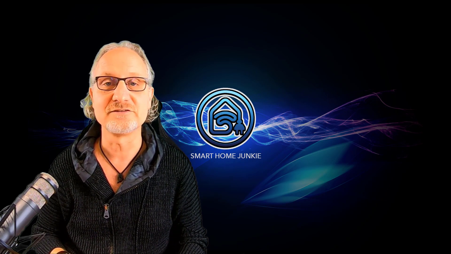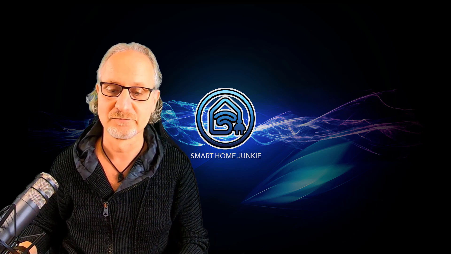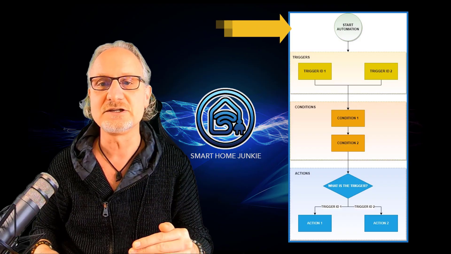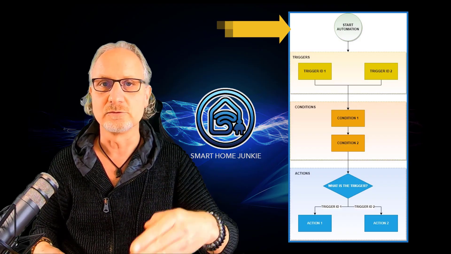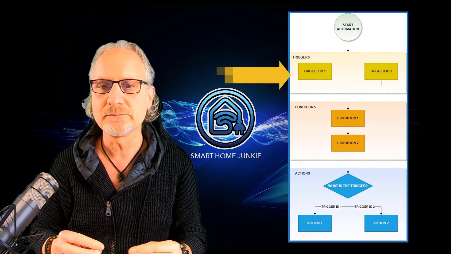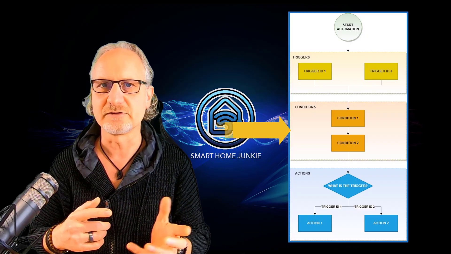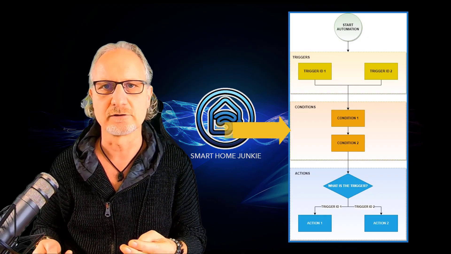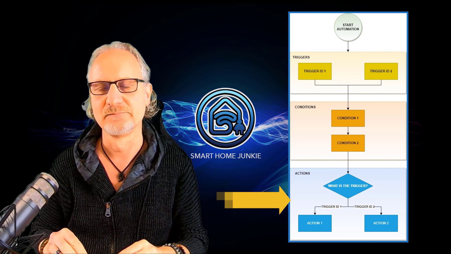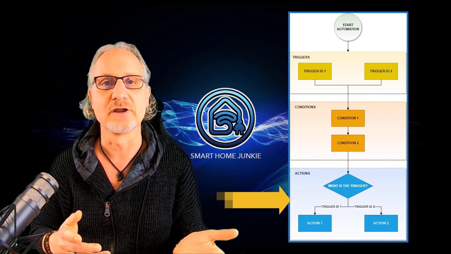I'm going to teach you about trigger IDs in automations in Home Assistant. But first, let me tell you how automations generally work. This is how automations are built up in Home Assistant. You start an automation, then first it goes to a couple of triggers — that basically means what should this automation trigger upon. Then you have some conditions, for instance, this automation can only run between 9 o'clock in the morning and 5 o'clock in the afternoon. And then you have the actions, which are basically the actions that really take place — for instance, switch on a light or any other action.